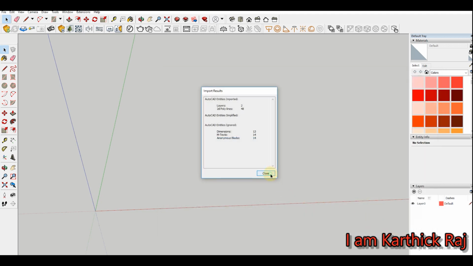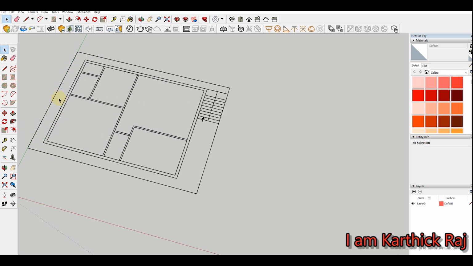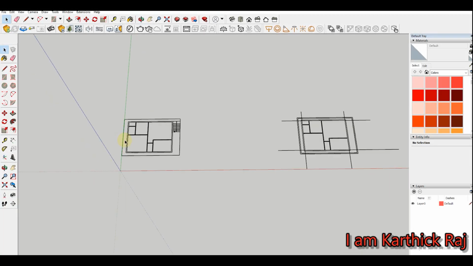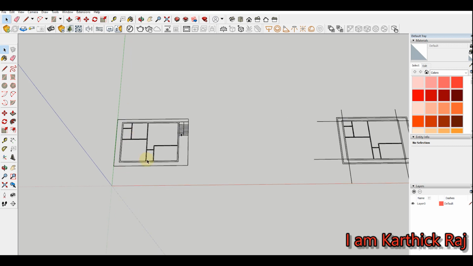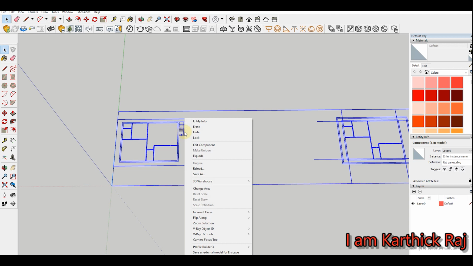Super. It's done. Now you can clearly see that there are two floor drawings. These two were grouped, and to make this process easy to work on, I'm just right clicking on it and clicking on explode.